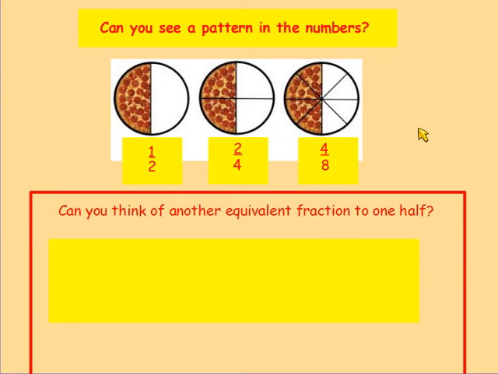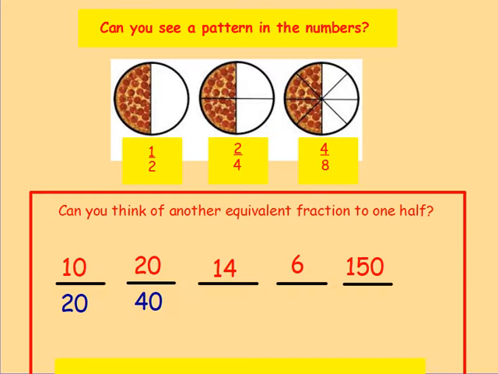Can you remember how to spot an equivalent fraction to 1/2 just looking at the numbers? So 4 is half of 8. So when the numerator is half of the denominator, you know that that is going to be an equivalent fraction to 1/2. Can you think of any other equivalent fractions to 1/2? So the denominator is double the numerator, or you could say the numerator is half of the denominator. So if I've got the numerator, I need to double the number on top to find the denominator.